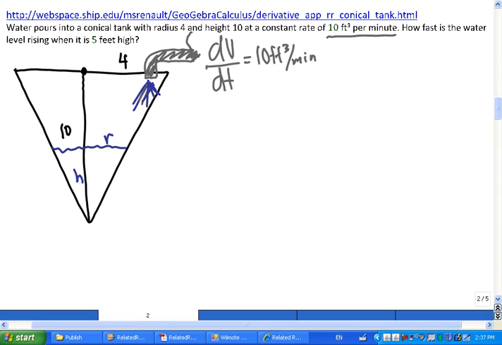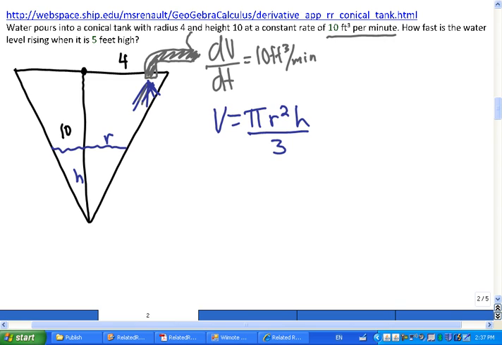Yeah. So, you want to help us out, DJ? Oh, you've already got it there? Okay, so tell us about it. Pi r squared h over 3. Pi r squared h over 3.